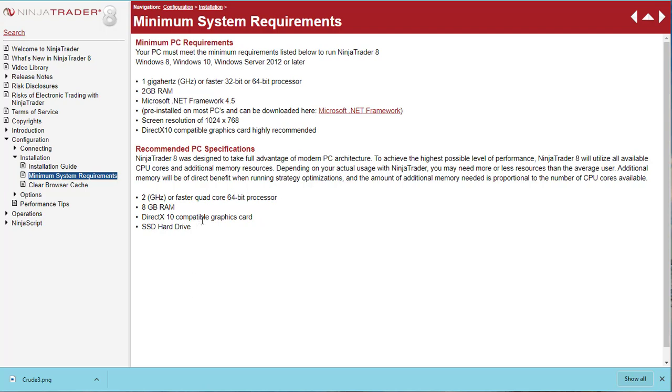And the DirectX compatible graphics card, we'll get into that in a minute. And then you need a solid state hard drive to load the software quickly.